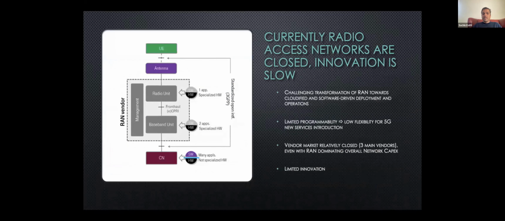So what's going on, right? That's the market context. So what's really happening? What are we trying to accomplish, right? This is a very stylized view of what the current cellular network looks like. And I'll take a minute to go through this in a bit more detail because I think it's quite illuminating. So you have what's called the UE, that's your cell phone, that's your device, user equipment.